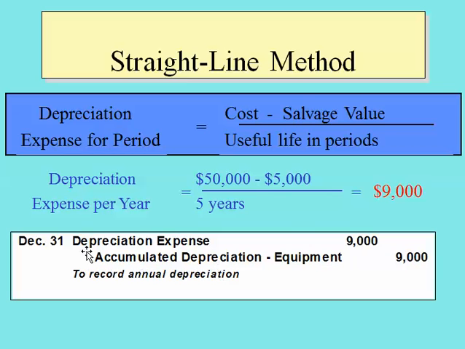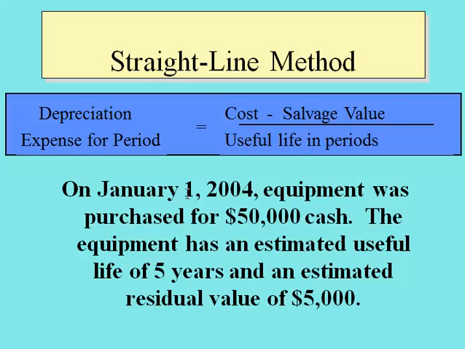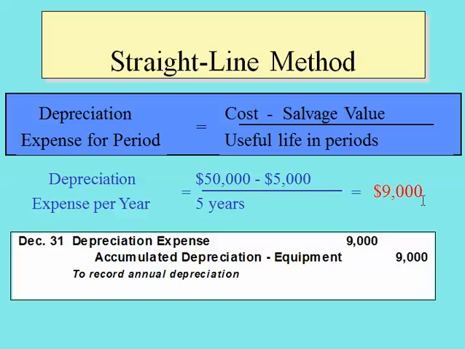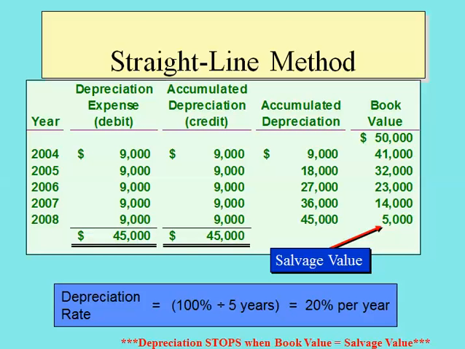Something I should mention here as well, that's for an entire year's worth of depreciation. So if we would have purchased this asset on June 1st, we would only be able to take 6 months worth of depreciation, so we would have to multiply that times 6/12. So you have to pay attention to those dates, because we do prorate depreciation based on the length of time it's outstanding during the year.